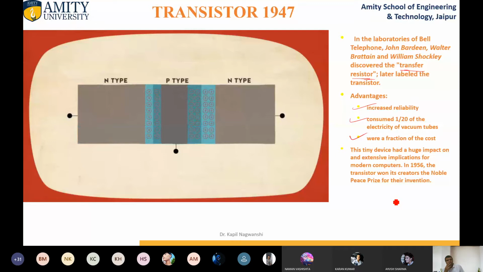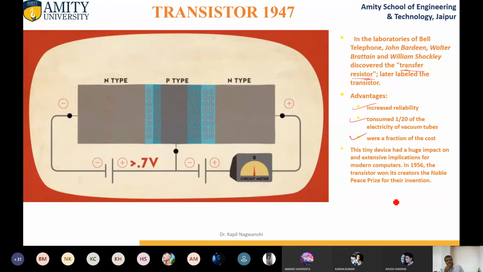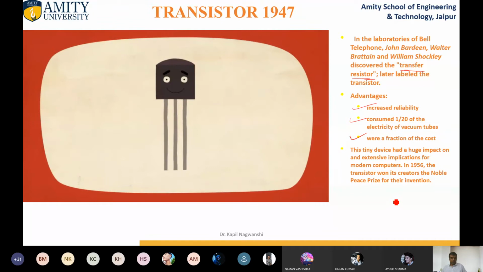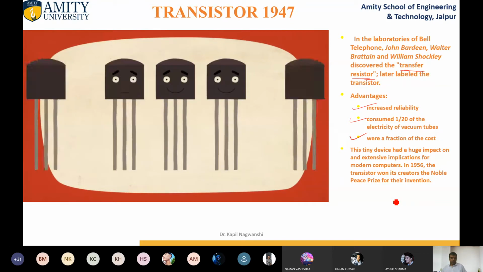It only conducts electricity when a voltage exceeding a certain threshold is applied. Otherwise, it remains switched off. In this way, small variations in the input voltage can be used to quickly switch between high and low output currents. The advantage of the transistor lies in its efficiency and compactness.